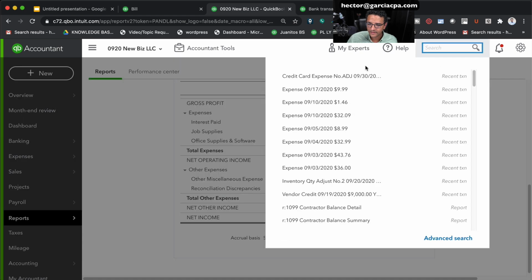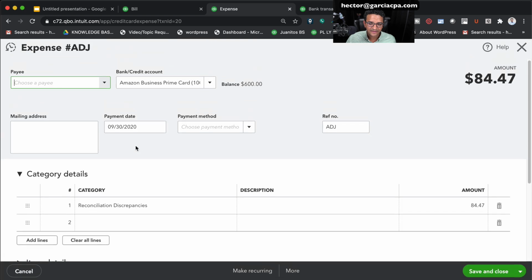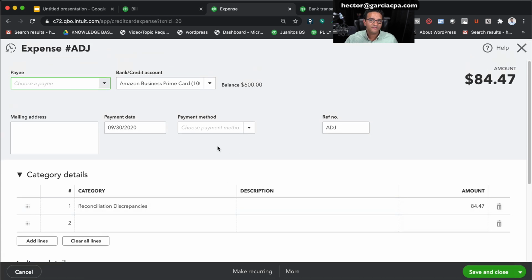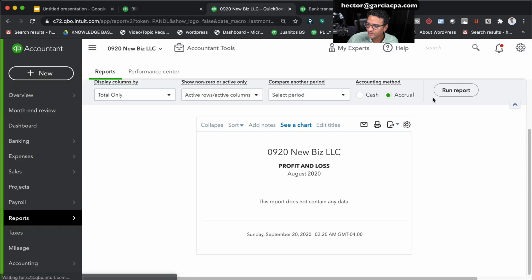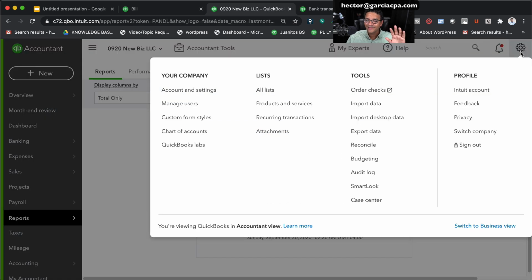Now let's see what that looks like. I'm going to go ahead and open it. And in this case, it was a credit card expense. So if the adjustment is a difference between what's in QuickBooks and a higher amount, this will do a credit card expense. And if the adjustment would have been going down, it would have been a different transaction. Let's do it anyway so you can see exactly what that looks like. So let's say I say, whoops, it wasn't 600, it was supposed to be 500.